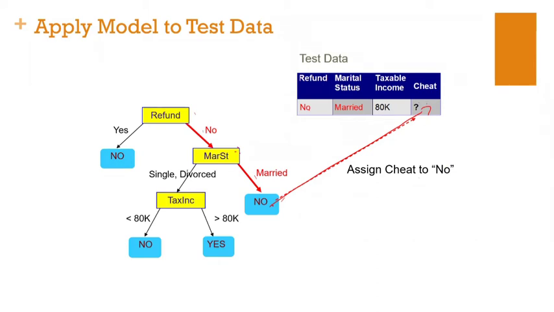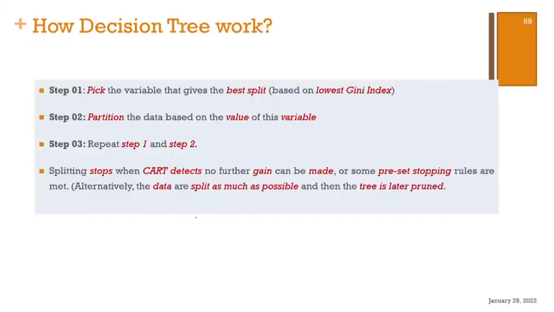So what happened to this? Because our data got classified before we even reached that side. There could be other examples where you need to get to this place before you actually get the final result, depending on the kind of samples you are given. That is how to apply the model.